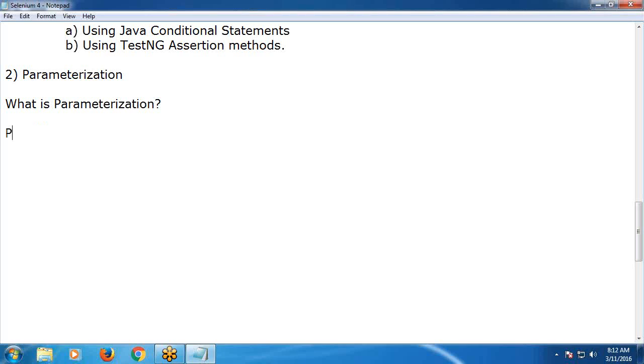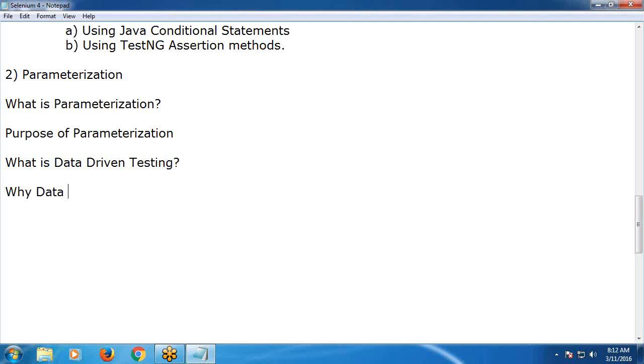Say, what is parameterization? Next, the purpose of parameterization. Next, what is data-driven testing? Why data-driven testing?